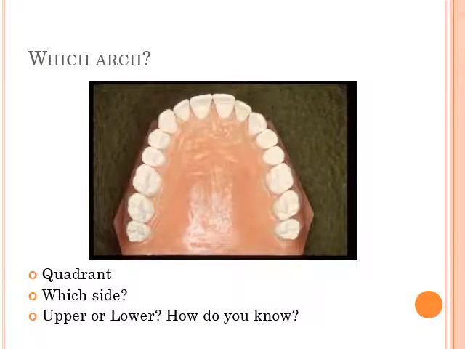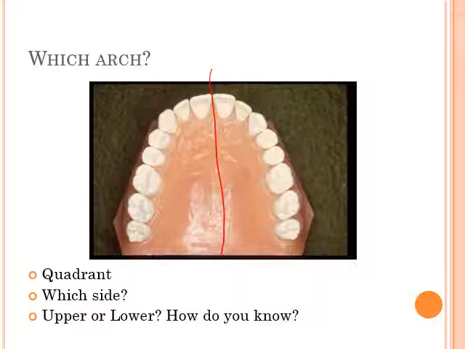Here we have a dental arch. An arch will either belong to the maxilla or the mandible, and each arch has two quadrants. So there are 4 quadrants total in the oral cavity. So if I take a line now and draw it here between the maxillary teeth, we will have a right quadrant and a left quadrant. So one quadrant will have 8 teeth in each.